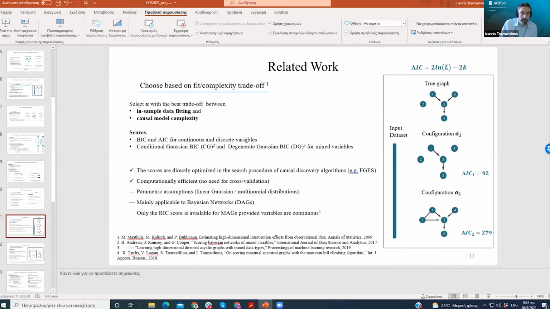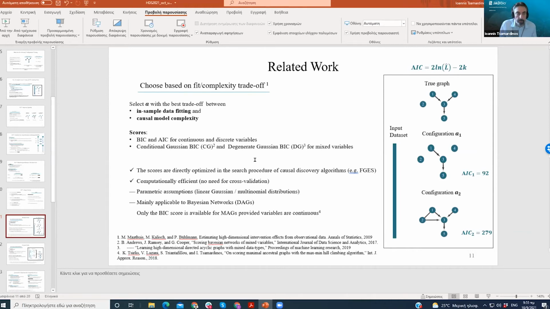Some prominent approaches that have been tried specifically for tuning causal algorithms are the BIC score and the AIC score, which can be defined for continuous or discrete, and recently for mixed types of data. The AIC score, for example, balances the log likelihood of the in-sample data fitting of the model with the K here, which is the number of parameters of the model. Okay, so this is how we choose the model.